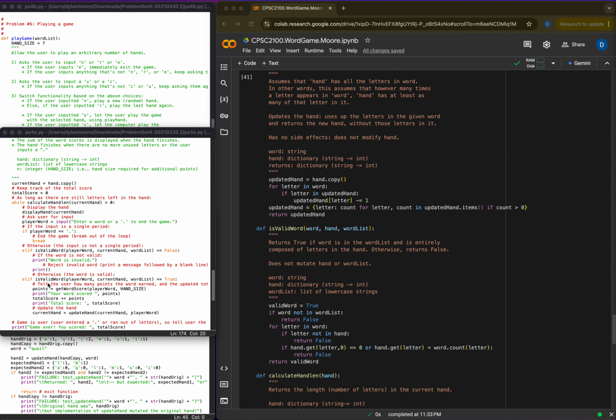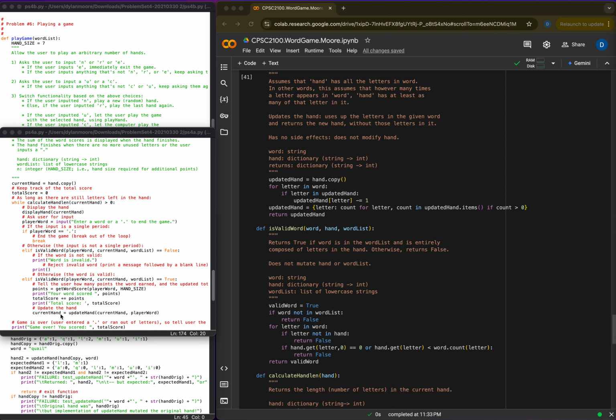If your word is valid, then we get points for that word by get word score. We print the score that you got for your word and the points. Our total score gets added to right here, and then we print the total score as well.